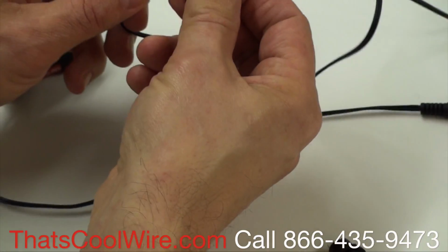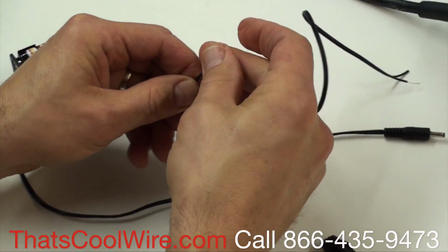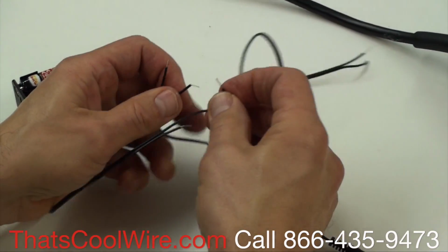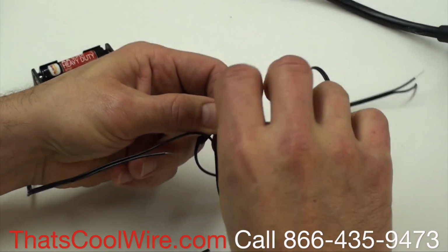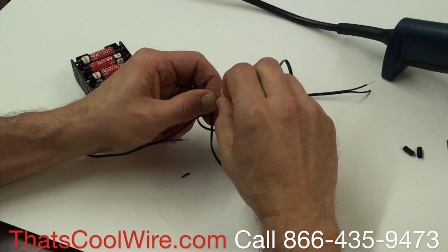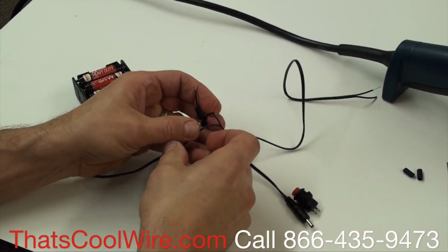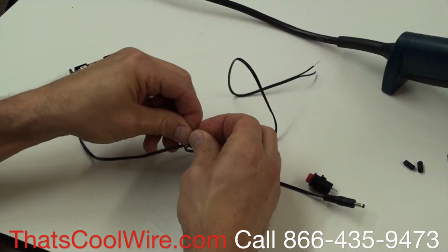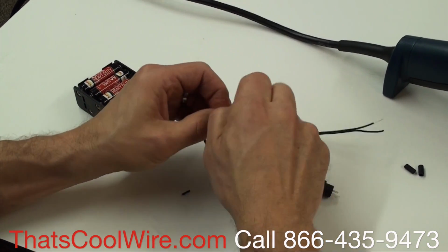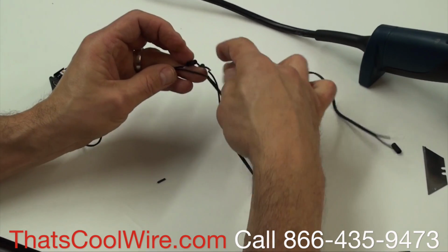What's really important is that you slide the two pieces of shrink tubing on first. So I'm going to separate those a little bit, so it looks like that. At this point, I'm going to grab this wire and twist them together. Like I said, I really should solder these, but I'm not for this video. So I'm just going to twist them and pinch them together. I'm going to do the same thing on the other side. Twist those, and pinch it.